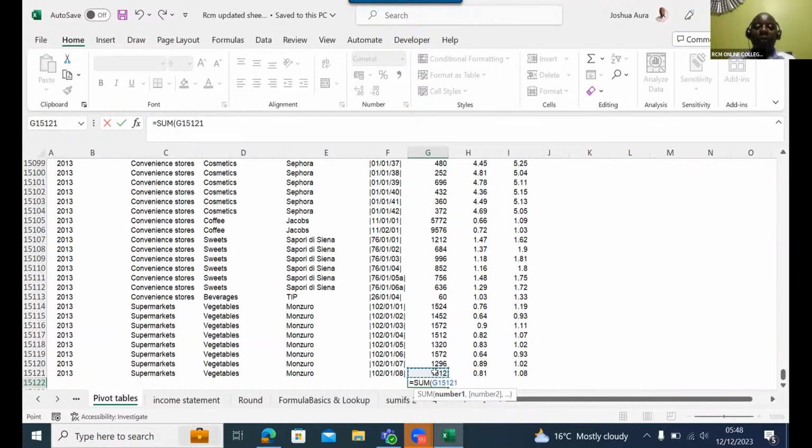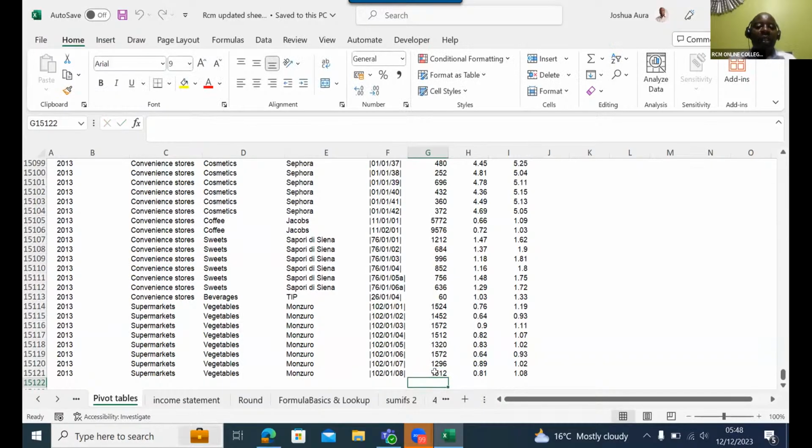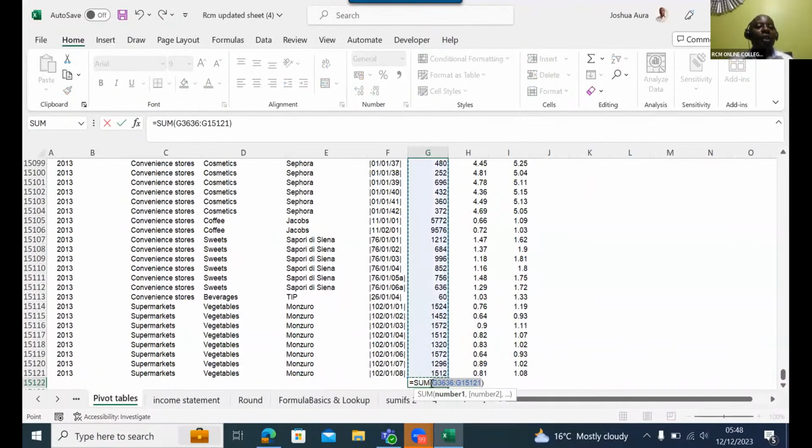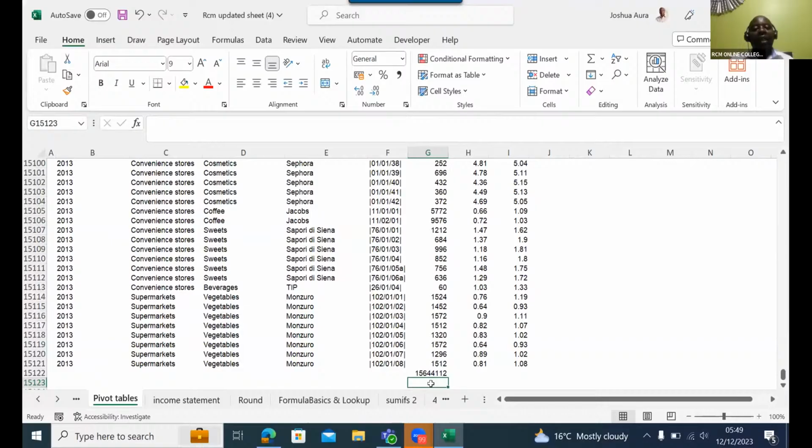But of course, you can use a shortcut if you wish. The very best shortcut, ladies and gentlemen, will be for us to escape first here. So here we are. I've put the cursor where I would want the total. I want the total of these volumes to be placed here. So I can easily use what we call alt equals. If I press on alt, and then press equals, I'm able to get that formula for summation. So I can sum even if there are 30,000 rows. I can sum them up, yes. And then of course I'll press enter.